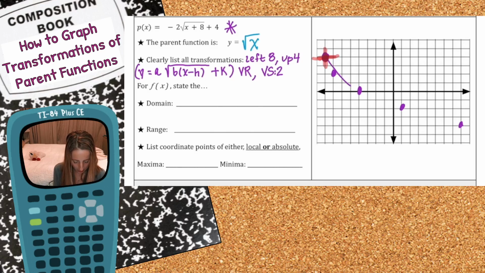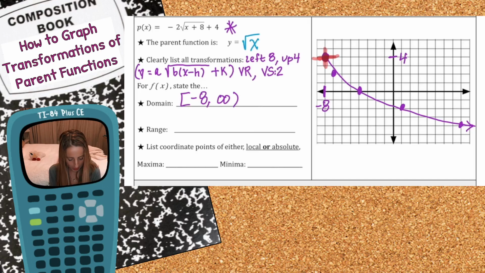And then no arrow at that starting point. The square root graph does not have an arrow at that starting point, only over here. If you put an arrow, you're going to mess up your domain and range. So your domain describes your graph moving from left to right, the x values. Now I'm going to label this -8. I'm going to label this 4, because at least I knew what you meant, right? Those dots, heavy and dark, I don't have any question about where they're located. Domain is from -8, including -8, until positive infinity. That's the left to right part of this.